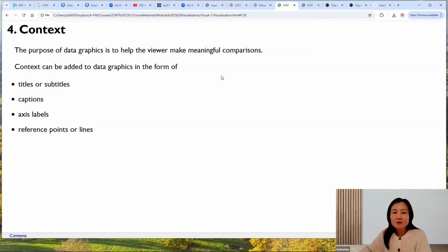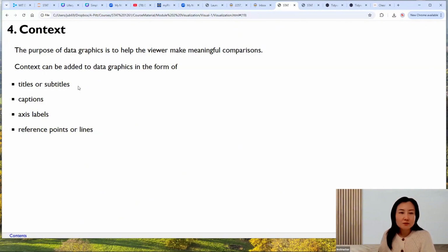So a visualization is not only about the look of the plot or graph. It's necessary to add some context so that when people look at your plot, they understand what information you want to convey. Right?